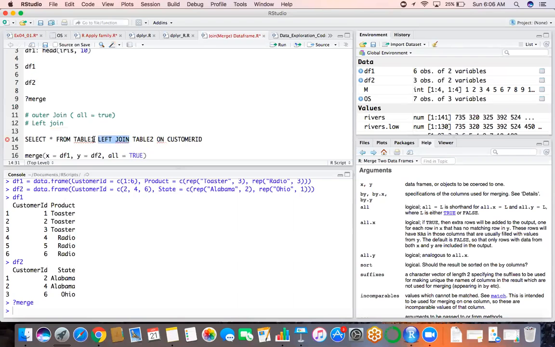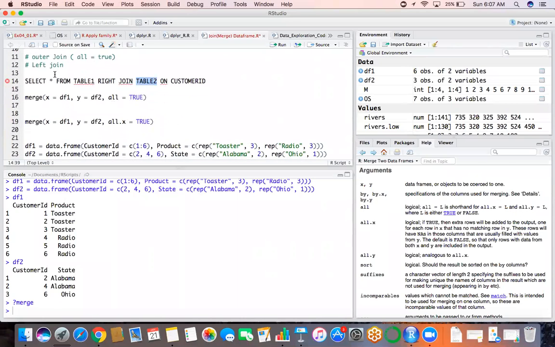So this left join means, on the left side, whatever table we have, we want all the data from the left table. This is what I mean by left join. And which is your left table? The table which is coming before join, table 1. The moment I write right join, I want all the data from the right table. Now come to R. This we'll see when we start SQL, and the basics of SQL we'll see then.